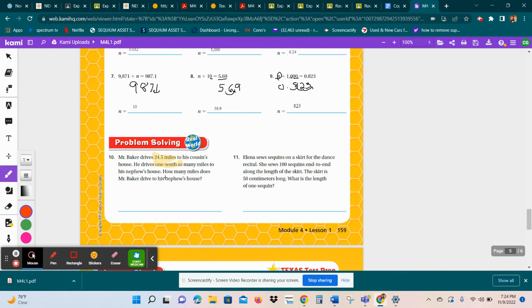Now I know that when I take 1/10 of it, in our notes we said that was the same as taking the 24 and 5/10, and this is the drive to the cousin's house. And to get to the nephew's, it's going to be 1/10 of that drive, so I'm going to divide that by 10. Because I have 1 0 here, I'm trying to draw a straight line. And here's my decimal right there. I'm going to move my decimal to the left.